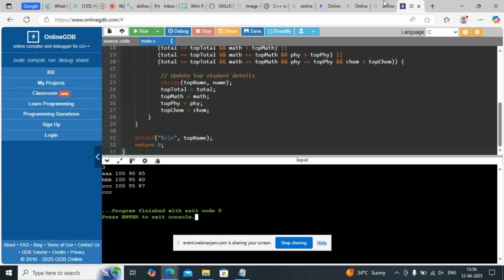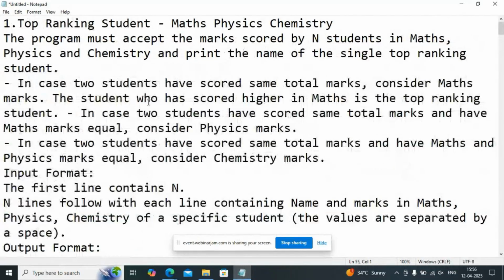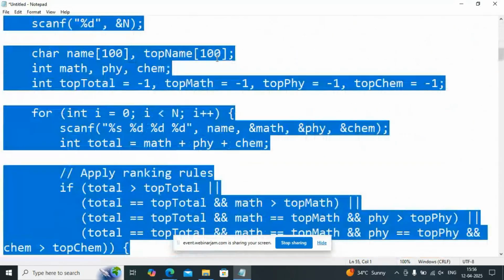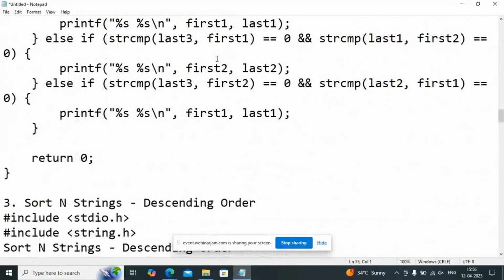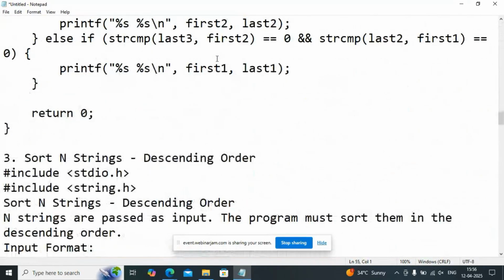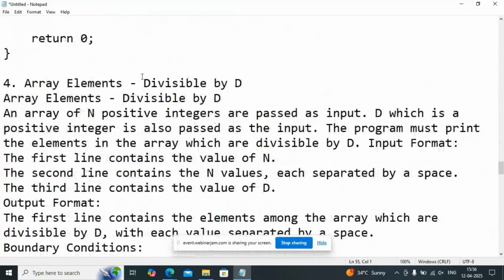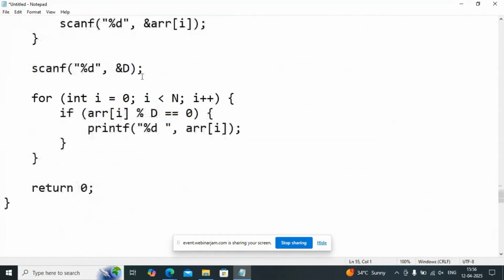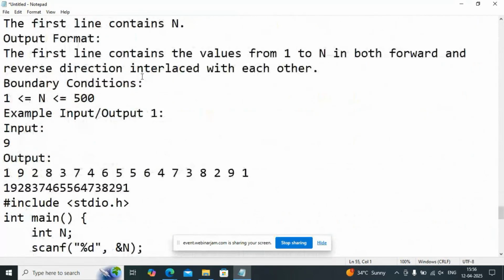So let's see, these 5 questions were asked in your assessment. The first problem is the top ranking student, the second question is the grandfather's name, the third question is sorting strings in descending order, the fourth question is array elements divisible by D, and the fifth question is forward and reverse order.